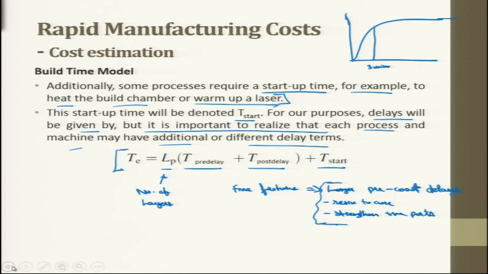So, this is the cost estimation model. We have picked a simple model to explain how the cost in additive manufacturing is calculated. There are certain models, as I said, which are being developed, and complex models. There are even stochastic models which are coming, and we can go into any detail. But to understand what cost estimation in rapid manufacturing has, it has machine cost, labor cost, material costs and operation costs. So, 4 costs are there.